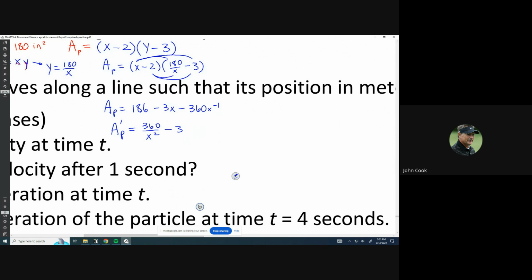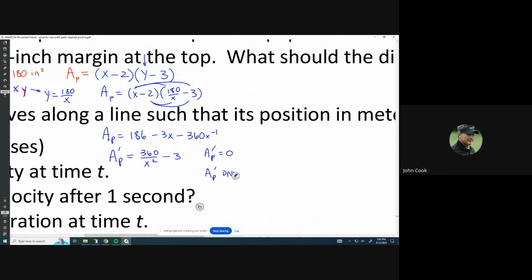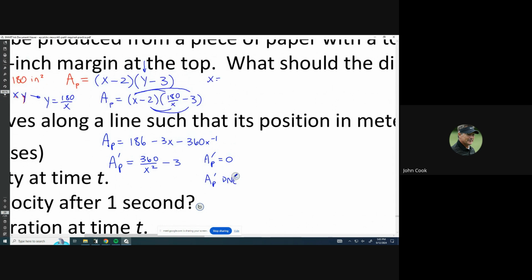Now my goal is to find the critical numbers and do all that stuff, right? One way that I can find them is by taking the derivative of the area equation and setting it equal to 0. The other way is to take the area derivative and find what x values give me a DNE kind of thing. Well, I already see one of them. x cannot be equal to 0 because that divides by 0. So that gives me another x value. This is going to be a no-go though, because I'm not going to be able to find a printable surface with a width of 0. That doesn't make any sense. But we'll just keep it up there as kind of humorous.